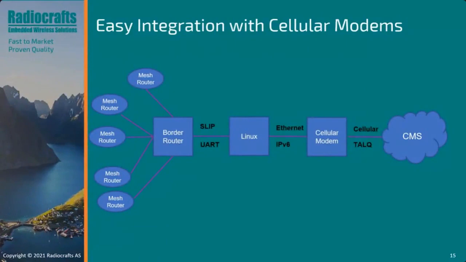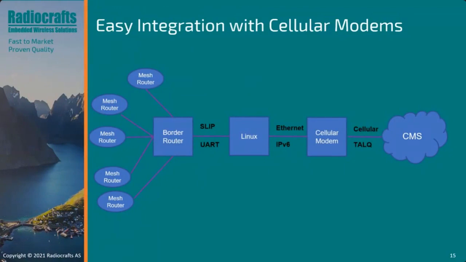According to our understanding, several street lighting customers prefer to use cellular communications as a means to route the data as a backhaul from their RIIM border router to the central management system. To achieve this, protocols must be interoperable. Therefore, our R&D team has developed a SLIP interface, which is now part of the new RIIM SDK 2.0. Very simply, SLIP takes radio packets reaching the border router and converts them to an IP over serial format, making them suitable to be transferred to a Linux device via UART.